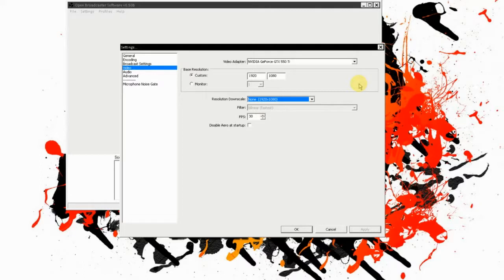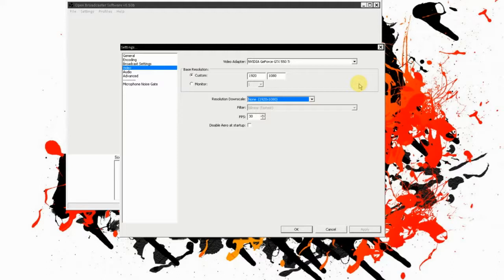So if you need to do a 720 stream and your PC cannot handle a 1080, downscale it, add the best 720 stream out there with 3000 up, doing 720 at 30 to 45 or 60 frames per second. You can make an outstanding stream. However, I'm a stickler for 1080. I love 1080 ever since I could actually watch it. And you know what? If people can watch your 1080 stream and you're not lagging, they're going to love it too. So if you can do 1080, by all means, please do.